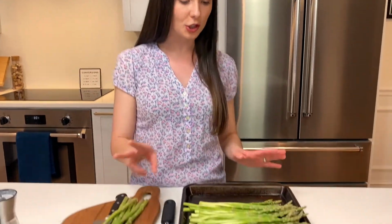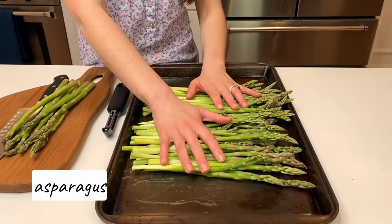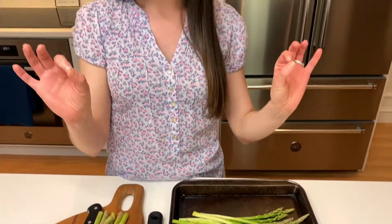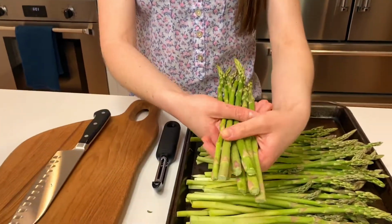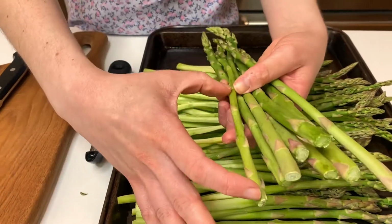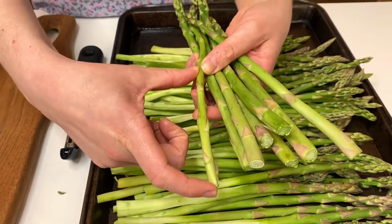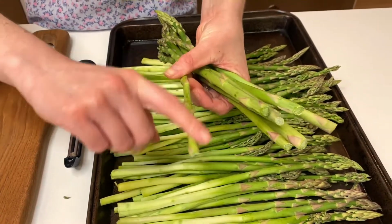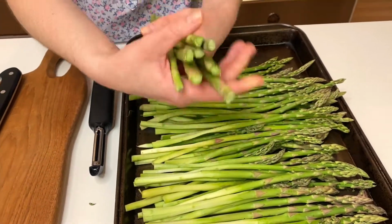I have 2 bunches of asparagus that I started trimming here. It took me a little work, but this trimming asparagus thing is really, really important. So I'm gonna show you what I mean. I have some asparagus that I didn't trim yet. And so this bottom part of the asparagus is pretty tough. The skin, this outside layer, is gonna be really, really tough, especially when you cook it.